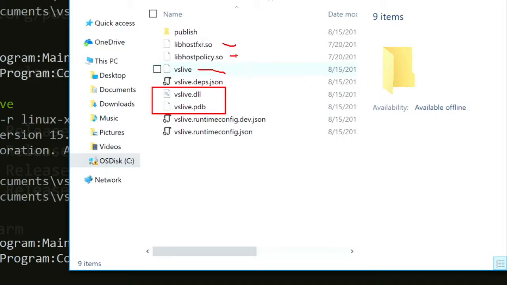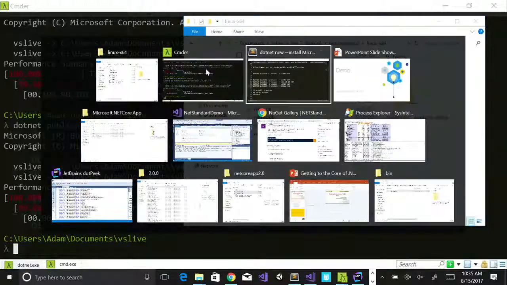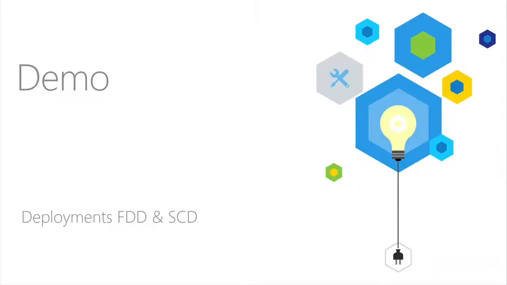I can give you this. You can bring that folder over to a Linux system and run it without the framework being installed on there. So that is our framework-dependent deployment. And they're extremely easy to do, right? We saw the command line. You run publish. You give it a runtime identifier. And voila, it just works.